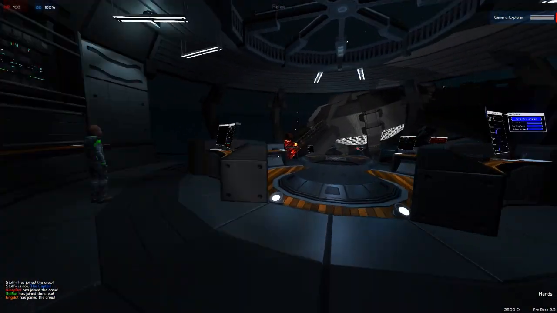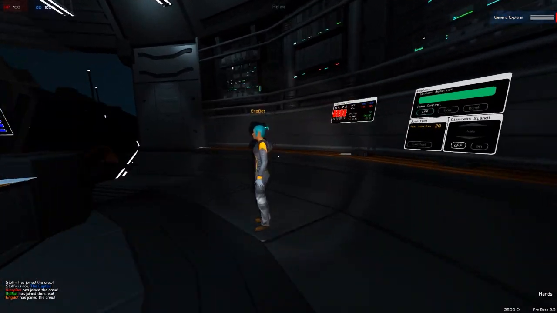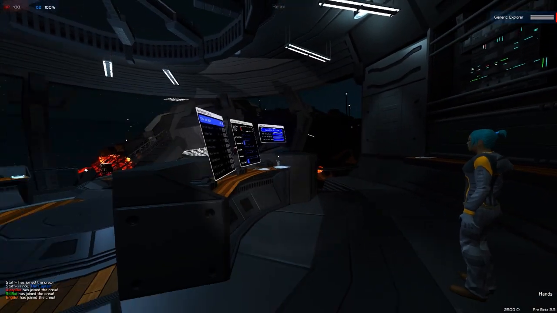Right, let's go into here. We've got a science bot. He's crewing the science station. Now then, how's it going? Yep, again, expressionless. Mannequin Skywalker here. They're all just standing away. They will operate these things when they need to.